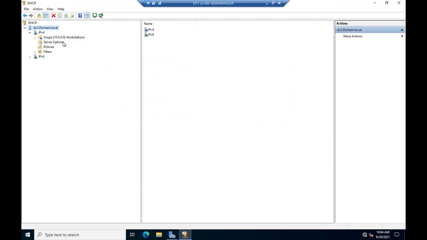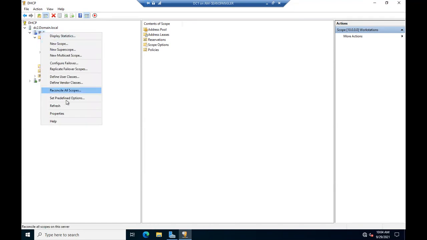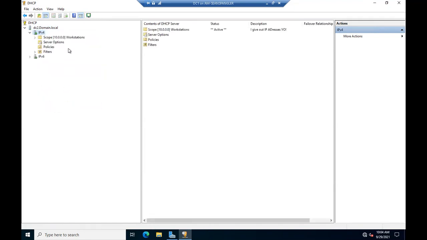Also see, it does say 10.0.0.0. So it does know our network is 10.0.0.0, even though we told it .1, right? So it knows where the beginning of that class A starts. So it doesn't look like it's ready yet. It's got exclamation points, but you can right click, go refresh and give it a little bit of time. See, now it's got a green check mark. That means it should be working properly.